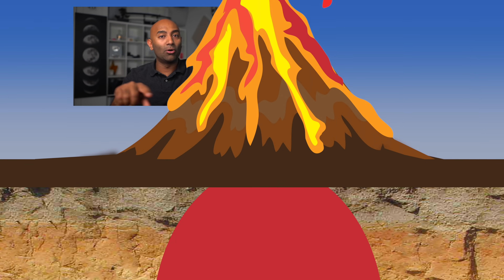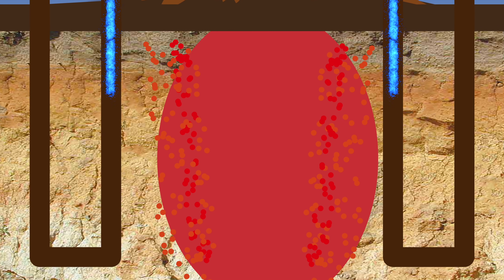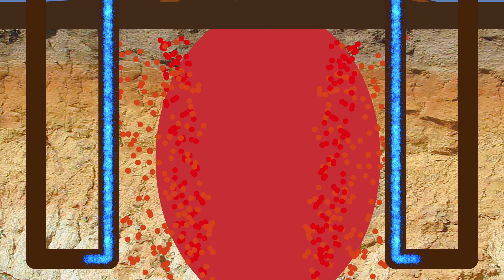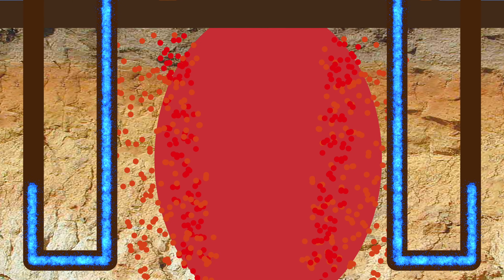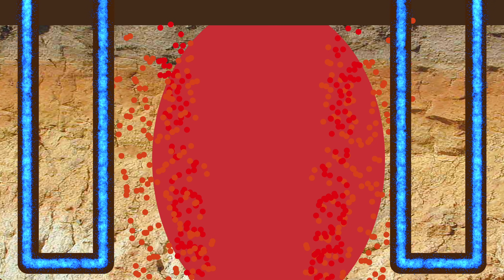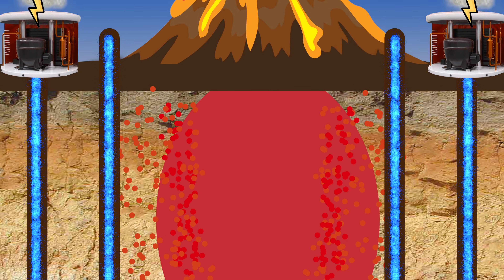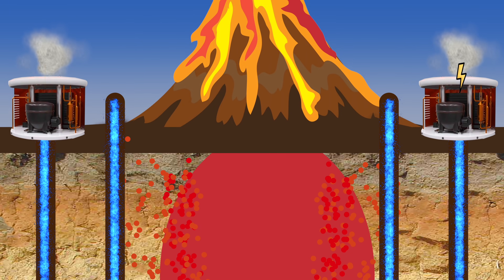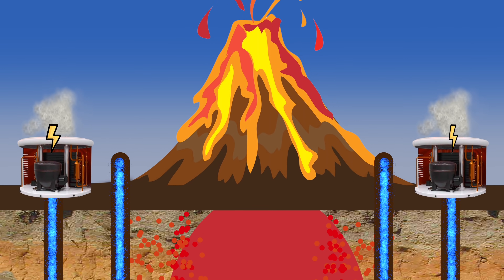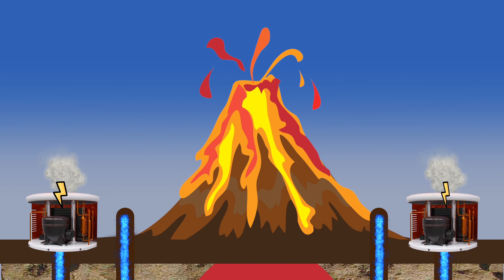How would they do this? Well, they'd start with drilling a series of wells around the perimeter of the volcano — some of the deepest in the world, reaching up to 10 kilometers below the Earth's surface. They then pump cold water down into the wells, which over time could cool a ring of rock around the magma chamber, similar to how coolant in your car carries heat away from the engine. And, as an added bonus, since the water is heated to around 340 degrees Celsius as it moves through the chamber, NASA hopes to loop it back through the wells and use it to drive an electric generator, essentially transforming Yellowstone into a giant geothermal power station, and ultimately paying for itself.